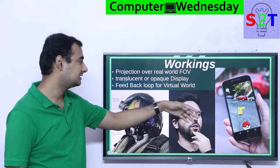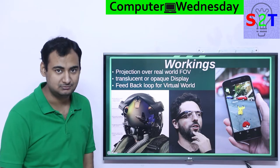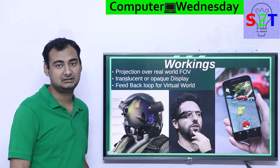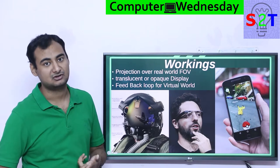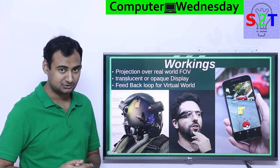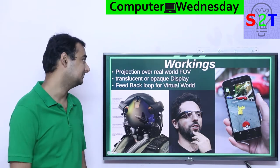So those are the two core ways of doing it: opaque or transparent. And this is because it's not like running a video player — there must be a feedback loop for the virtual world. This is of critical importance. In the case of your mobile phone, the camera is acting as primary input. The gyroscope, the accelerometer, the compass — all these are feeding extra data to help the virtual world, because the virtual world has to know about the real world. They are not isolated from each other.